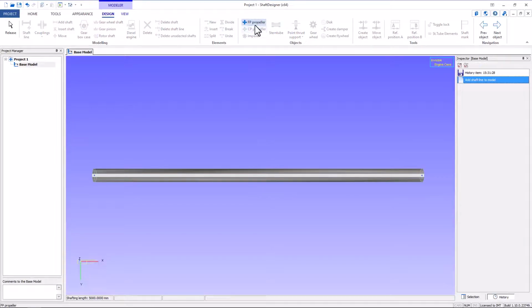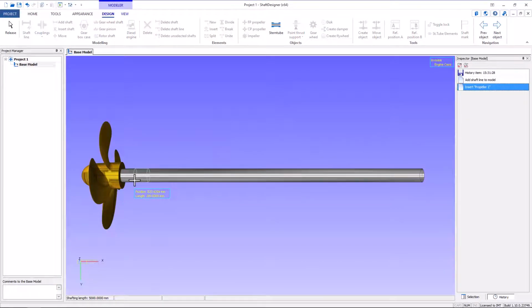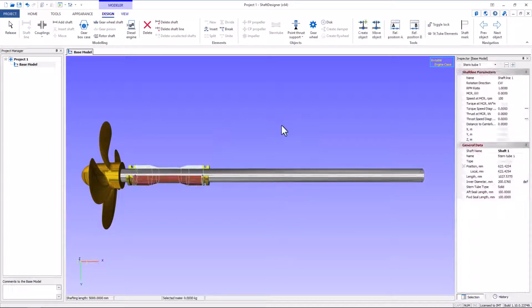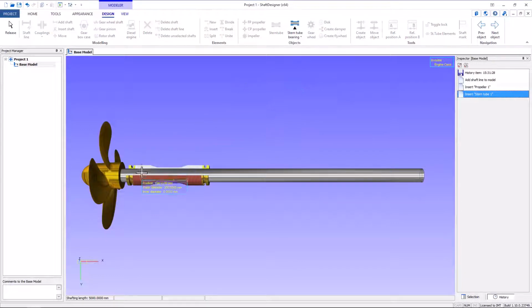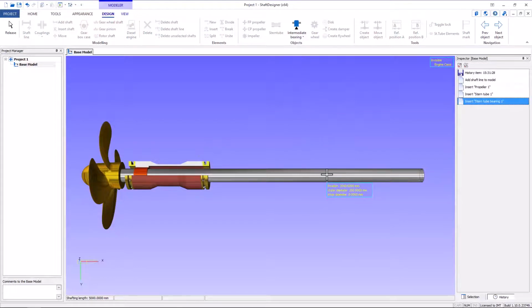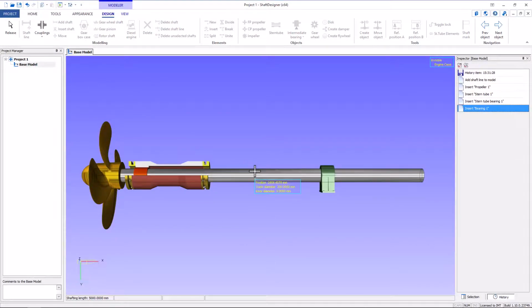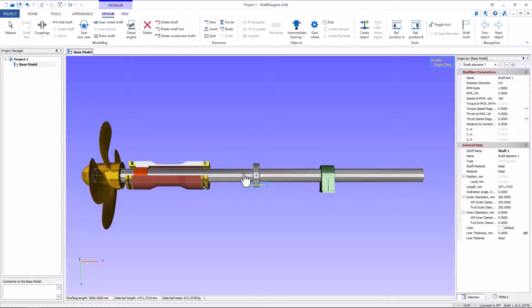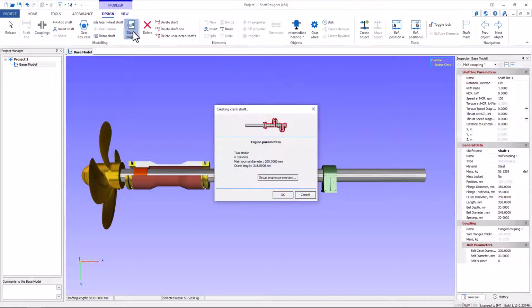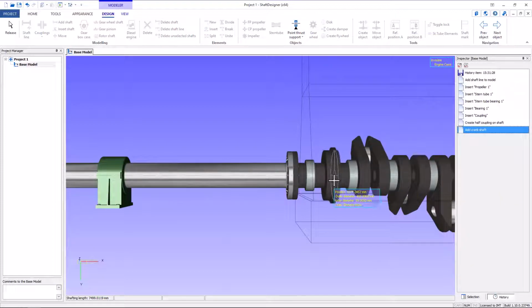Insert a propeller, a stern tube, a stern tube bearing, an intermediate bearing, a flange coupling with a semi-coupling, a diesel engine, and a thrust bearing.